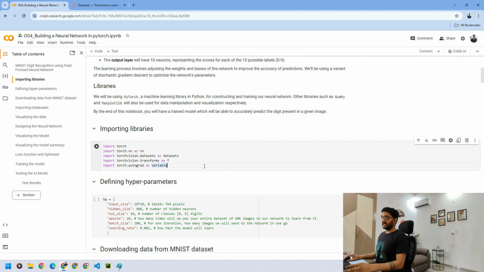So first I'll say clear all outputs. Then again, if you're not sure how Google Colab works, please go and watch the previous videos. It's really important that you understand the basics of it. If somebody told you that you can watch a 2-hour video and you will learn everything about AI, they basically lied to you, right? And I'm here to basically make sure that you learn everything from start to end.